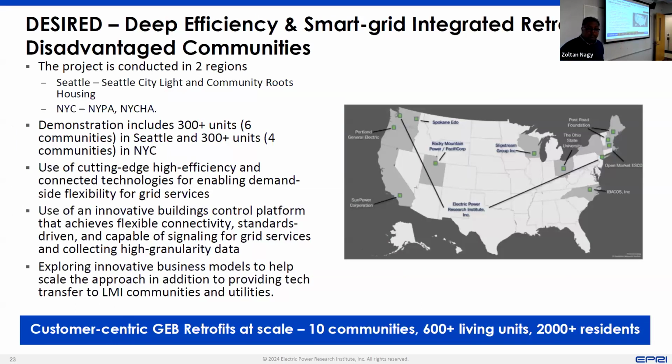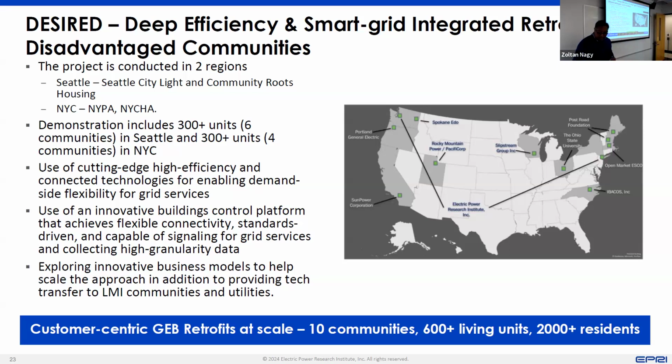So I'm going to take a cross-section of communities. I'm going to, first of all, do this demonstration project across two different climate zones, right? Pacific Northwest and New York. Pacific Northwest is important. Why? Because that sort of represents an ideal scenario. Low carbon emissions on the grid to start with, better rates. Again, all of the reasons why I said Seattle is great for doing electrification come into play. But don't do it in one community, do it in 6 communities.